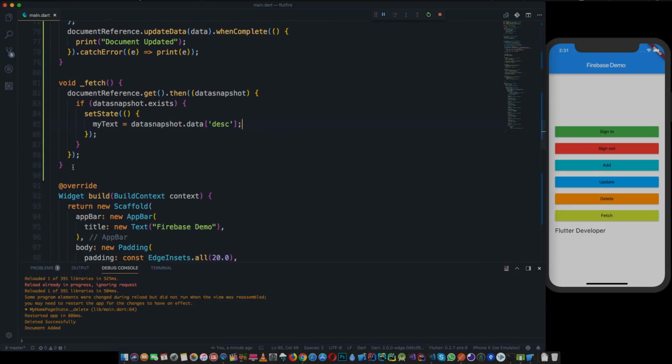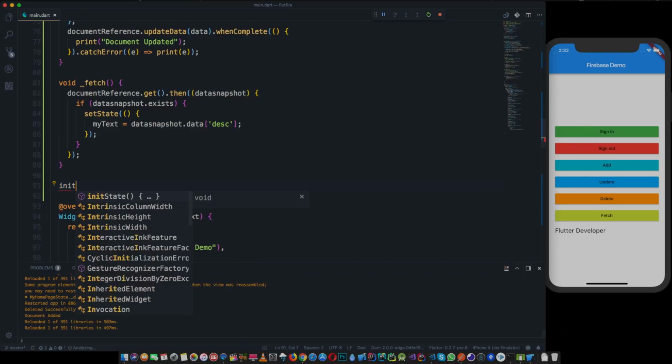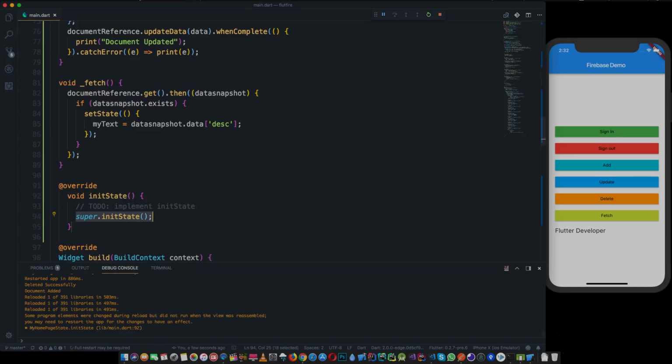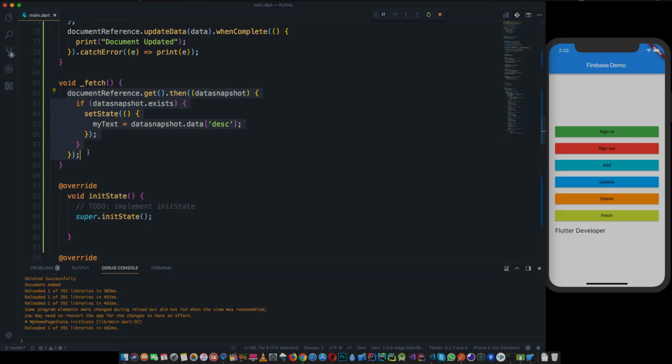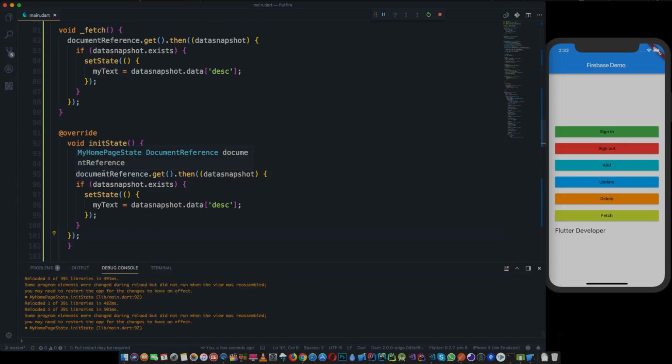Here below this fetch method, we will first of all use the initState method. We will override it, and then I will copy this fetch code from here and paste it here. But that's not exactly what we are going to do.